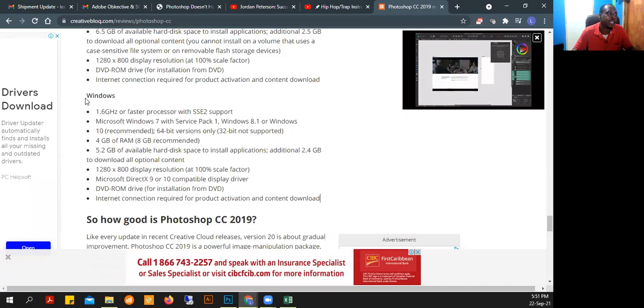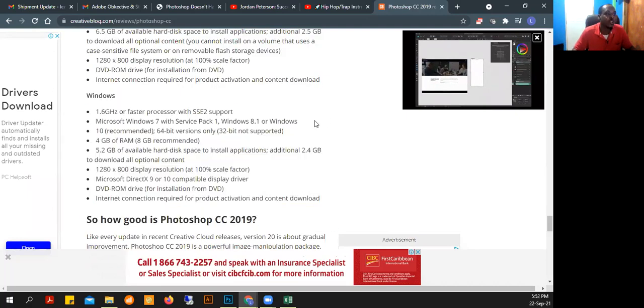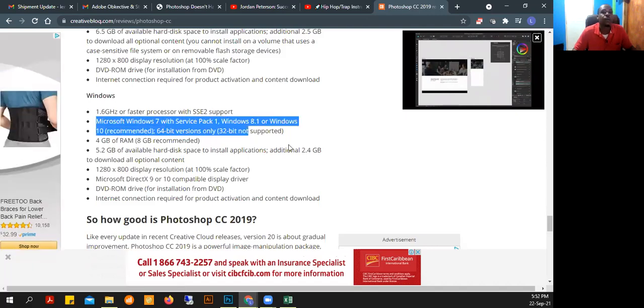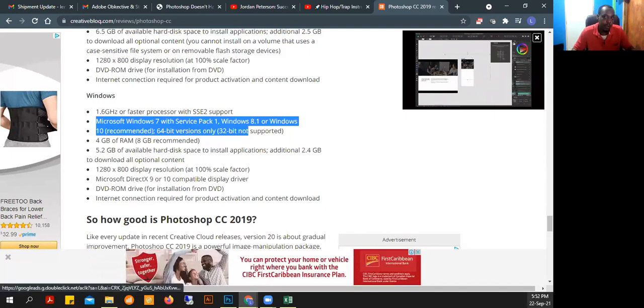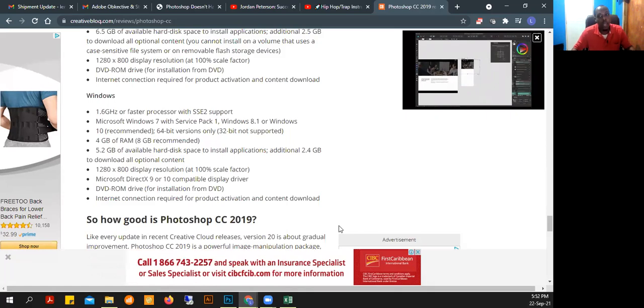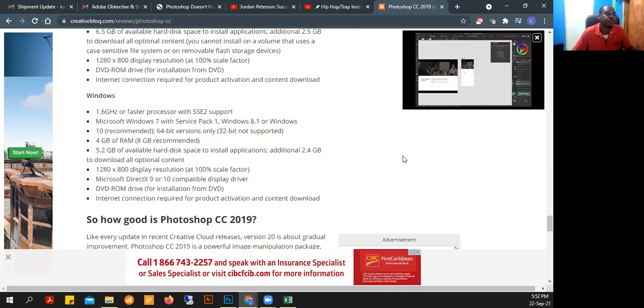So yeah, these are the system requirements. That's what you would need to install. If you have Android, it will not work. You would need Windows or Mac. If you have a tablet, you will also not be using the version of Photoshop that we will be using. You will be using a slightly watered down version in the best case scenario. So I would encourage you guys to look into getting desktop PCs or laptops or Macs for working in Photoshop. Okay.